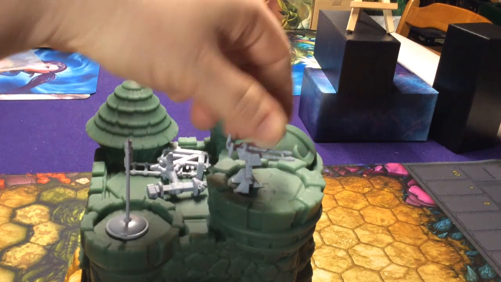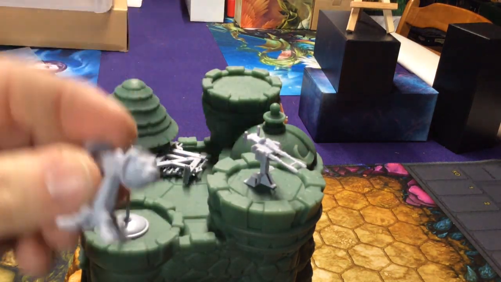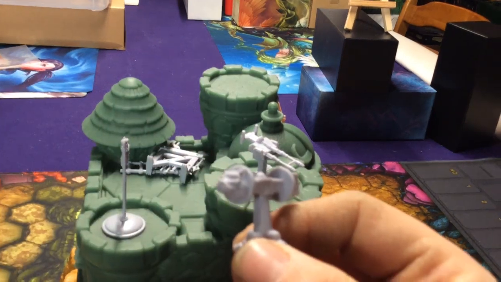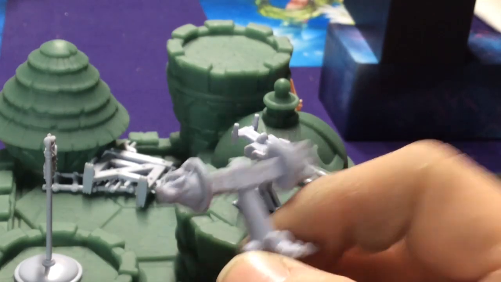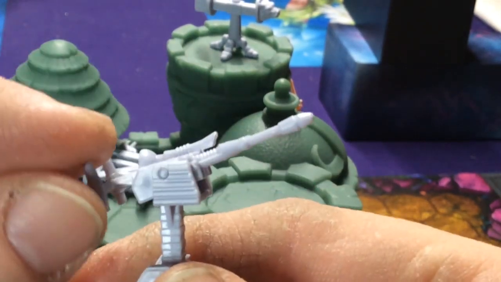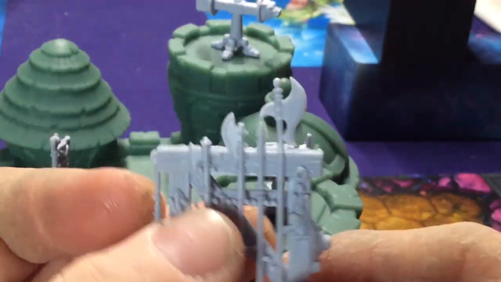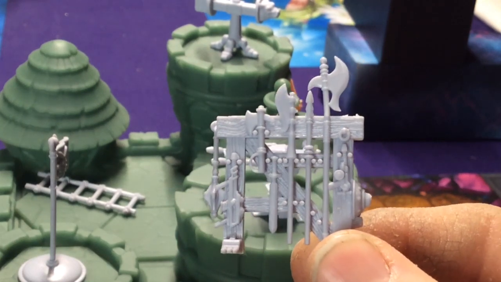We got the blaster turret guns. We got the battering ram, which has a boar's face on it. There is our turret gun, which does actually move up and down, which is really neat. Your weapons rack. And these look just like the different figures in the game.